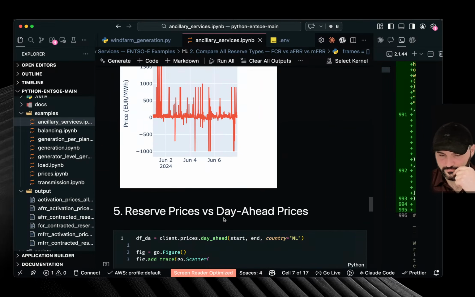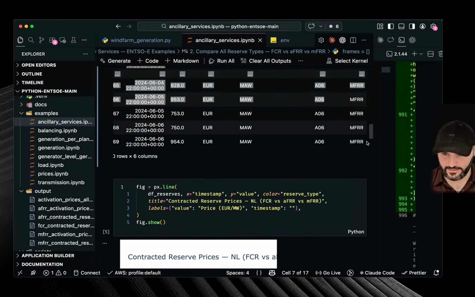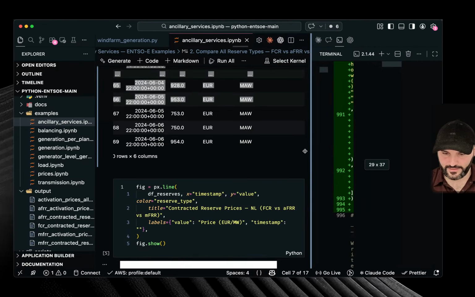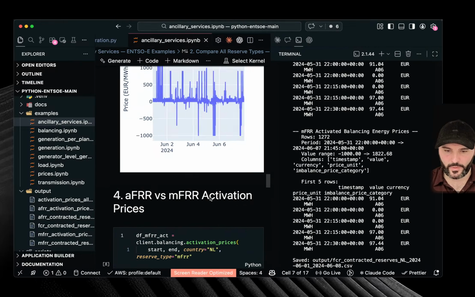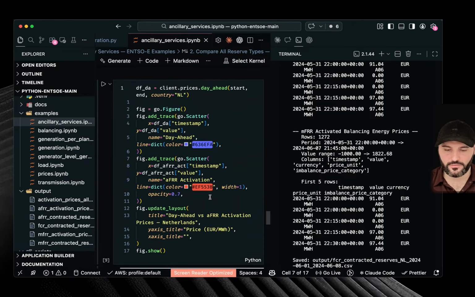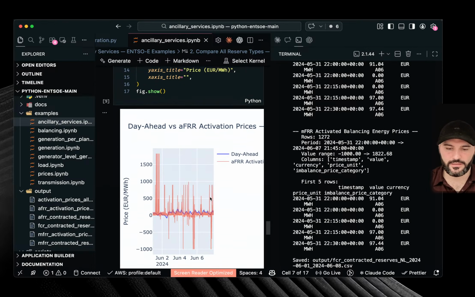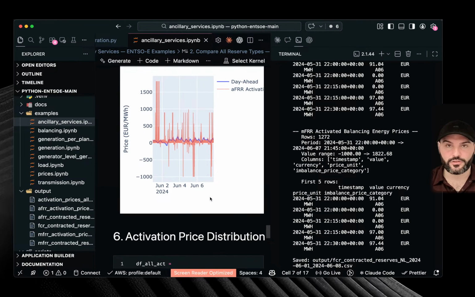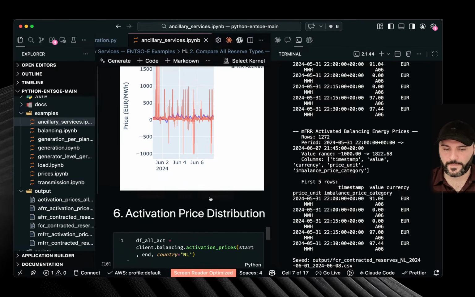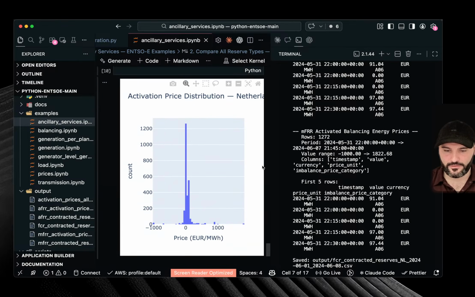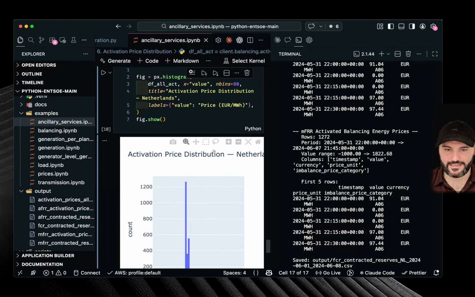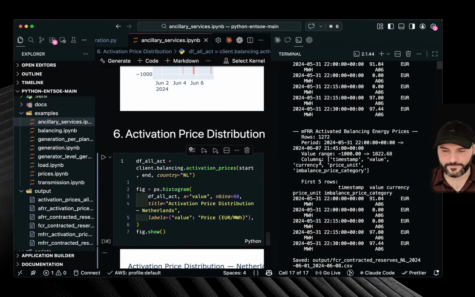Yeah, so mostly anything that you can imagine that is on the ENTSO-E data platform, now with this library, you can query it with Python code. Even if you don't know how to code, the AI can introspect the way to query with the Python code and get the information. And here you can get the charts to analyze the data.